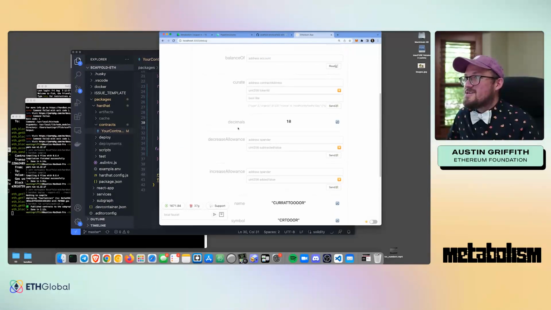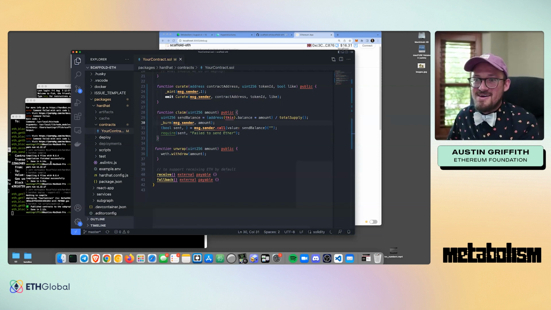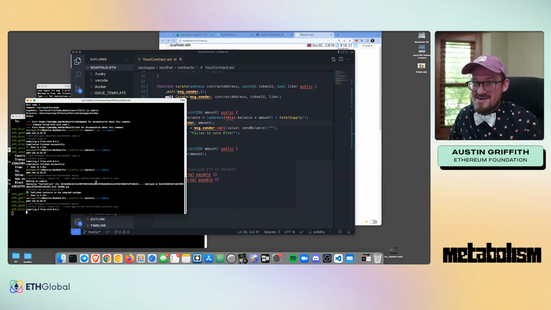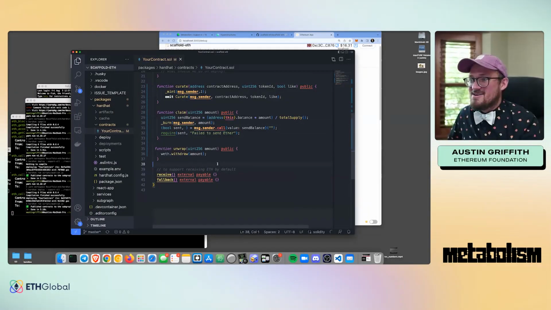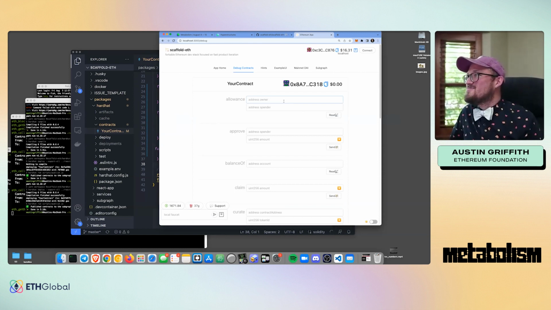Oh no, did I forget to deploy? I think I maybe forgot to hit save. Okay, we may have. All right, back it up real quick. Hopefully this compiles and deploys and it has a claim function. There's the claim function. Okay, we just missed the claim function before.